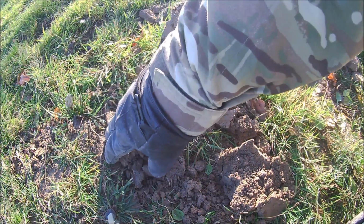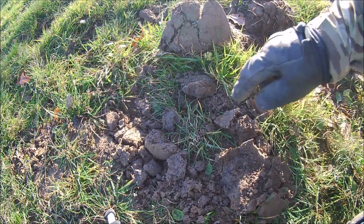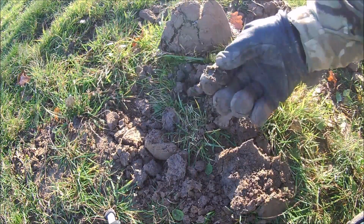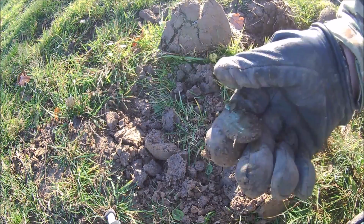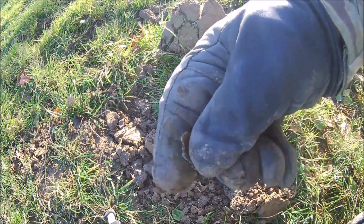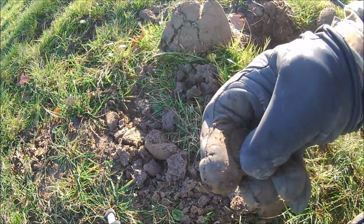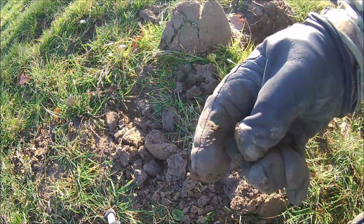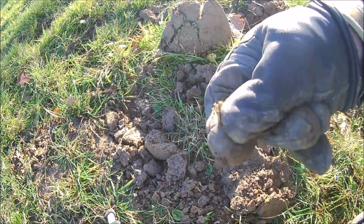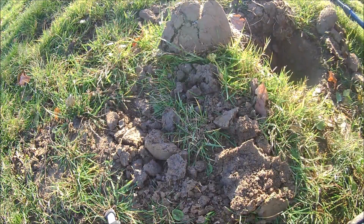I've just moved. Literally, if you can see just there is where I dug the half crown. I've just dug another hole right next to it. It looks like we've got another coin. Looks like it's probably a penny this time. It's a crusty one and all. I'm sorry if there's wind noise on this, but unfortunately the case that the camera sits in got broken, so it's had to sit in the open on its own. Right, let's see what this is.